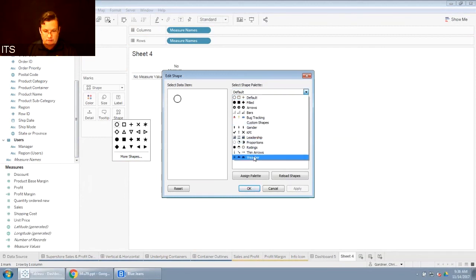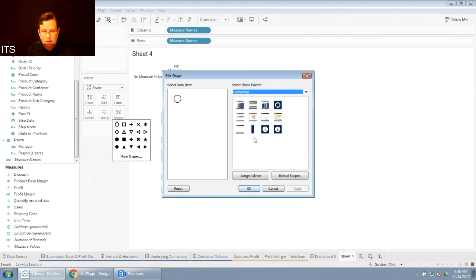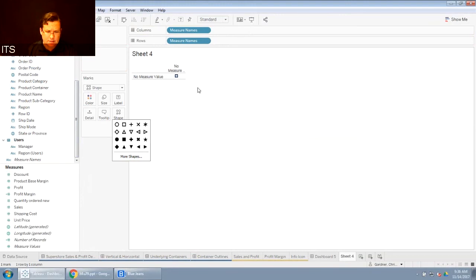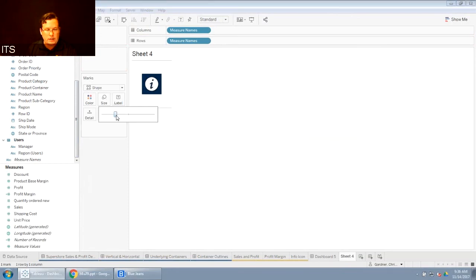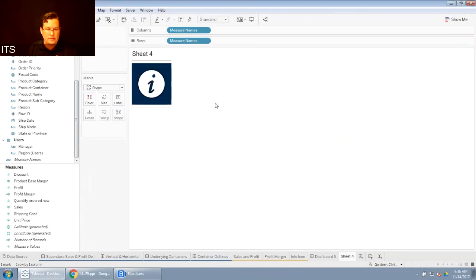We've actually loaded some custom shapes for ours. And one of them is the eye icon. So there's the eye icon. Kind of hard to see where it's at, but you can right click on these headers, turn them off. And now it's in there, but it's really small. I'm actually going to make it a little bigger so you can see it. Right now you see there's a bunch of space around the eye. What you can do is go to the size and just make it the first tick. That'll fill up the space.